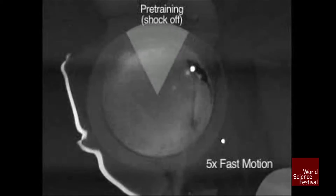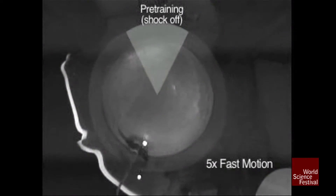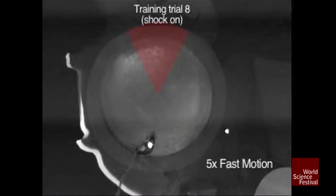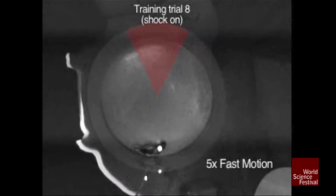It's a little pizza wedge-shaped sector, and the animal learns to avoid that shock. After eight 10-minute episodes — shock on for 10 minutes, off for 10 minutes back in its home cage — the animal has learned to avoid the shock zone. The information on the floor of the apparatus is useless; the rat has to look out into the room, and that really engages the hippocampus.